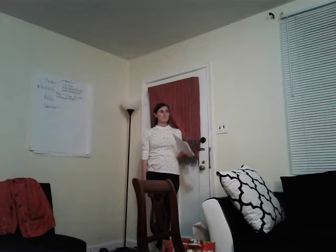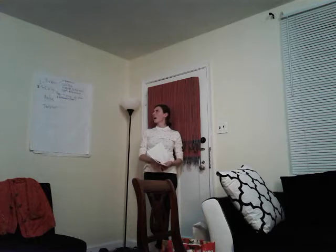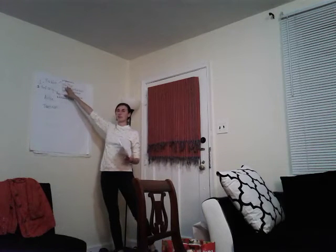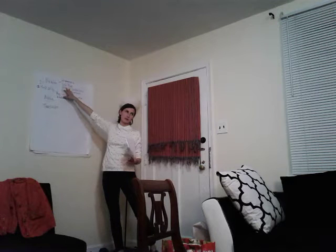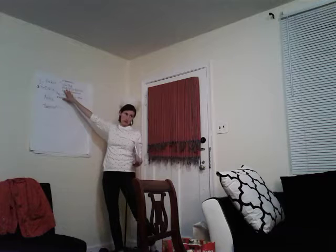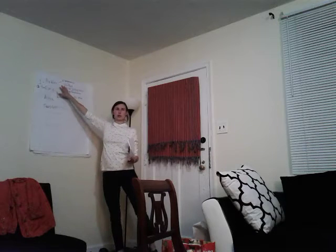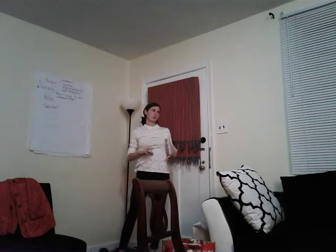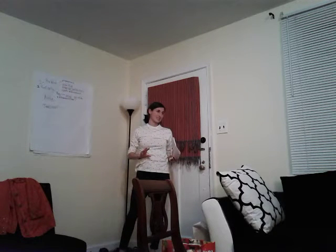But what about pre-labor? How long before the actual birth would that start? This can go on for weeks. I've known women who've lost their mucus plug and went into labor 2 days later, which is pretty normal, or a week or 2 weeks later. You don't typically notice all of these signs. This is just knowing that your body is doing something. Sometimes it's very obvious, and sometimes it's not.